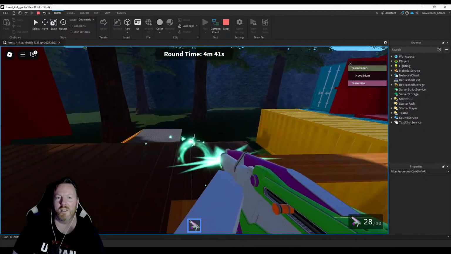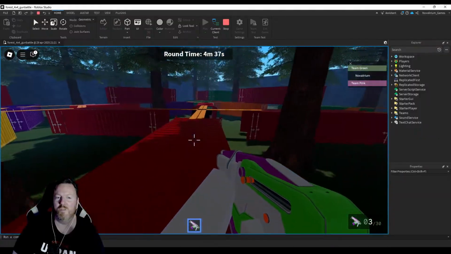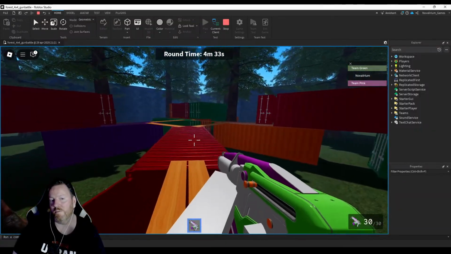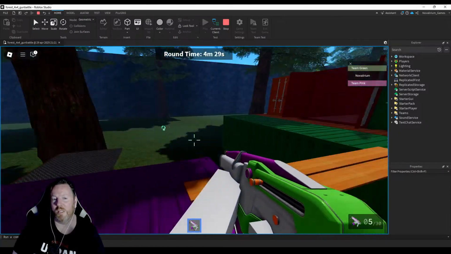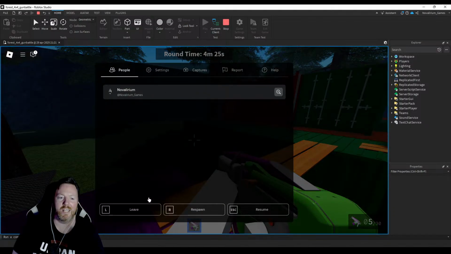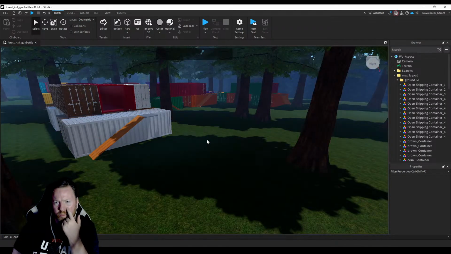So this can be a map for shooting, 4 versus 4. This will be kind of busy though. I thought I had a bazooka thing, but okay, I can change that anytime.